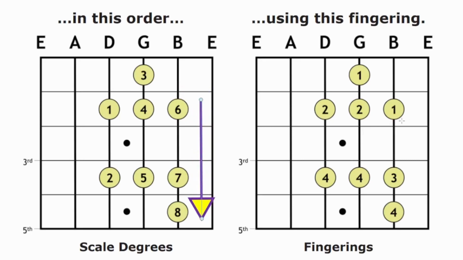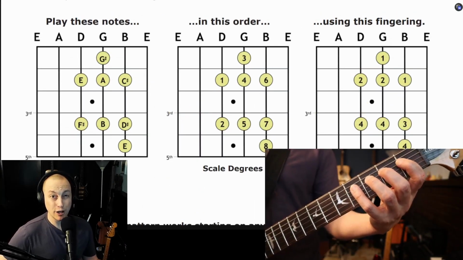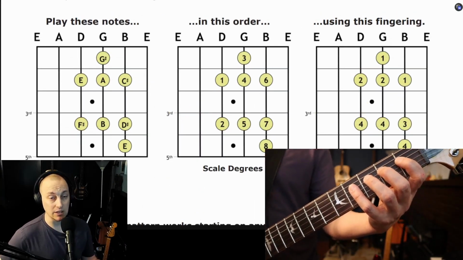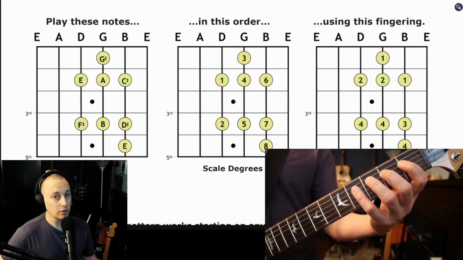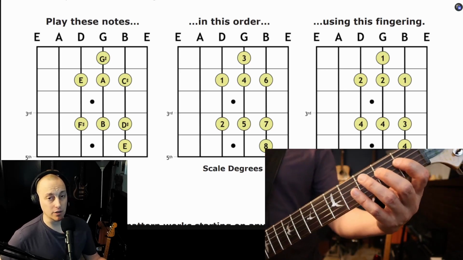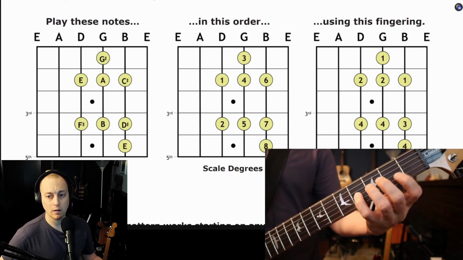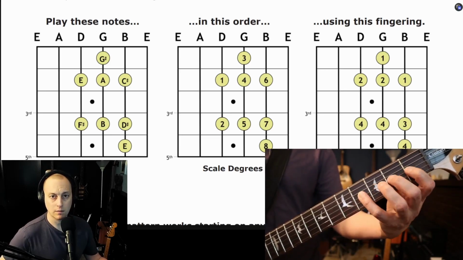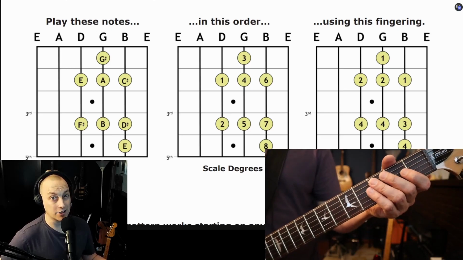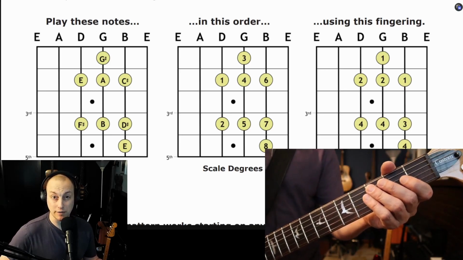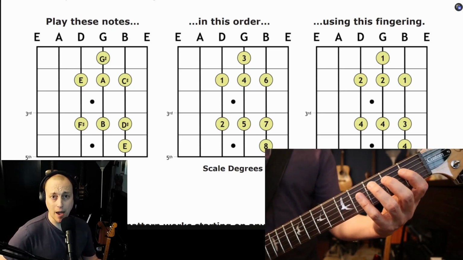So we still have those same 1, 3, 4 finger numbers. They're just shifted up the fretboard a little bit. I'm going to play this pattern for you starting on E in this case, just like we see on the screen there. And you'll notice a little trick that I'm going to cover with you in just a second. Did you catch that? I call that a position shift. So I'm going to start that pattern again.